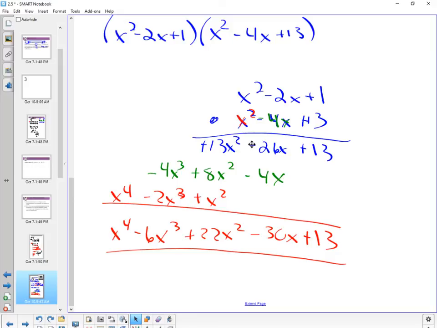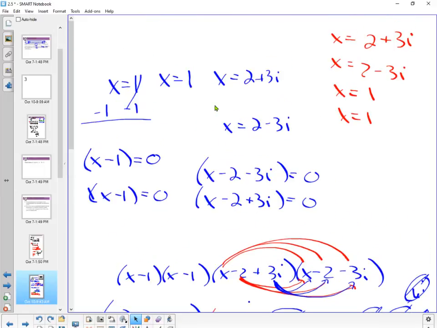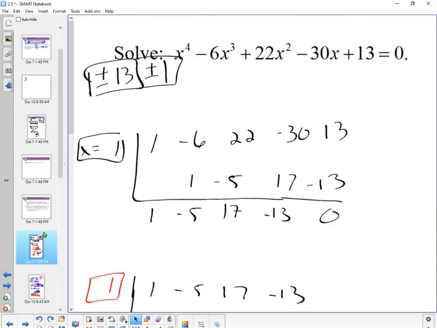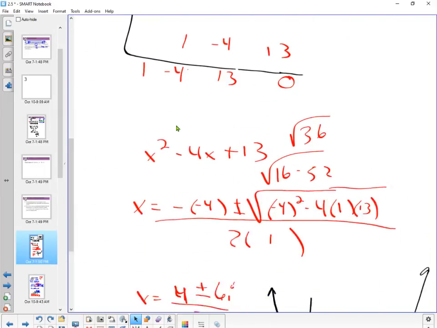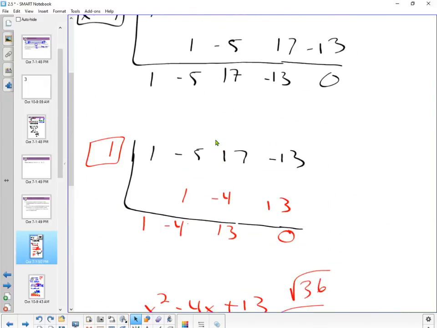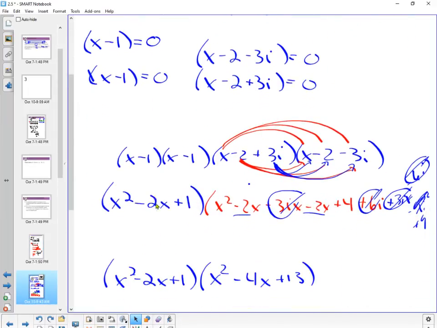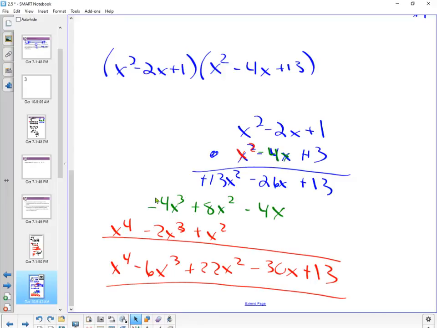Questions? Besides why imaginaries are so important. Yes, I have a question. So we were able to go one direction, no pun intended. We were able to go in one direction and find all the zeros based on the polynomial. There it is. We found all the zeros. Some were imaginary, sad face. But then we were able to take those zeros and create the polynomial.